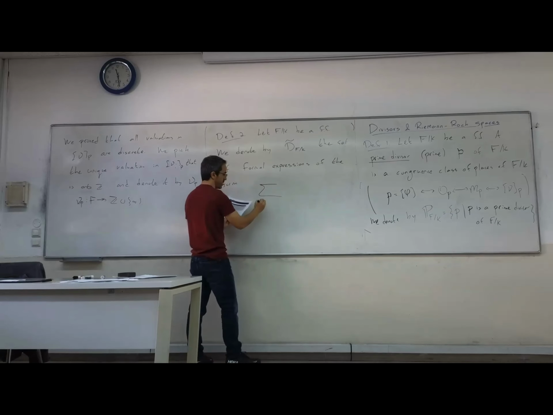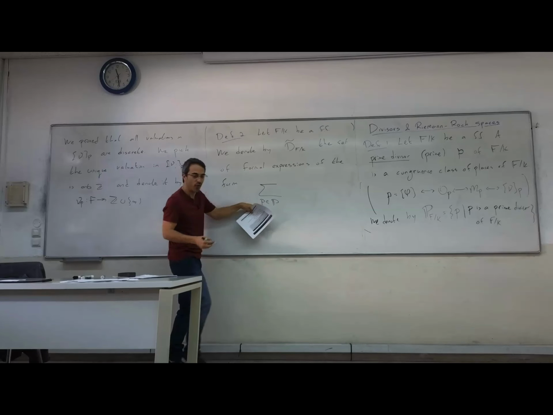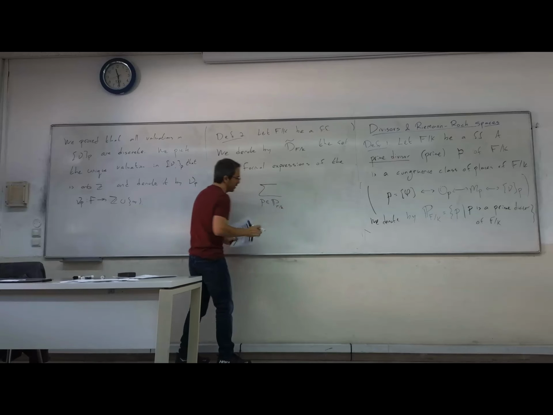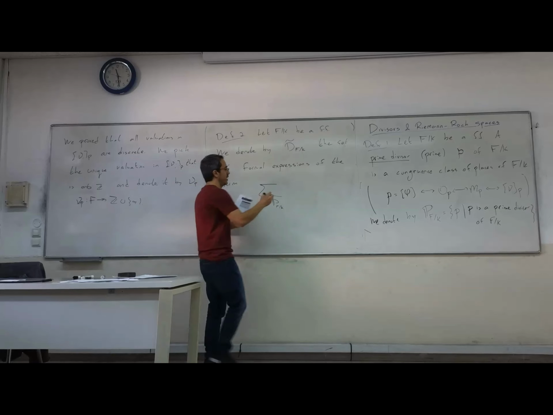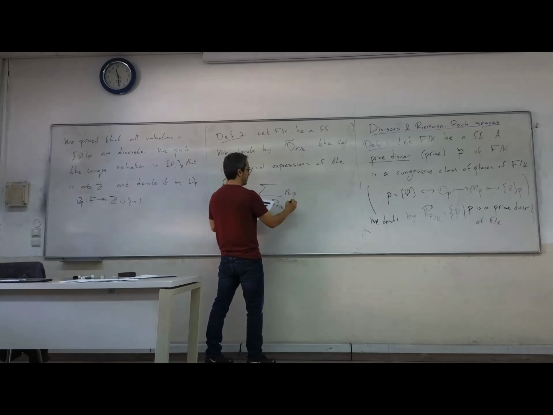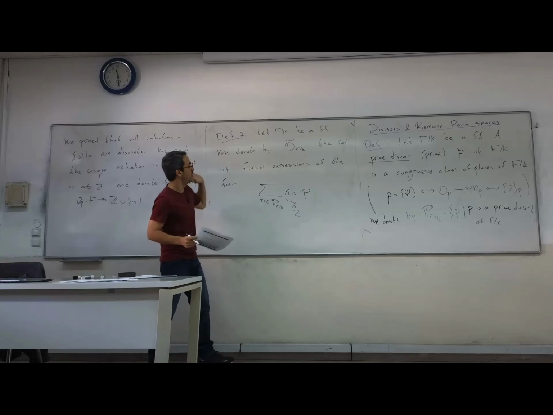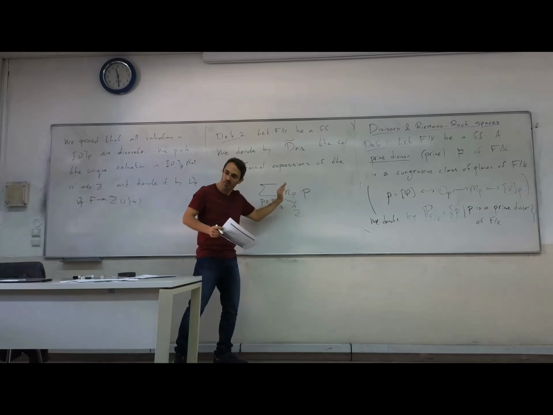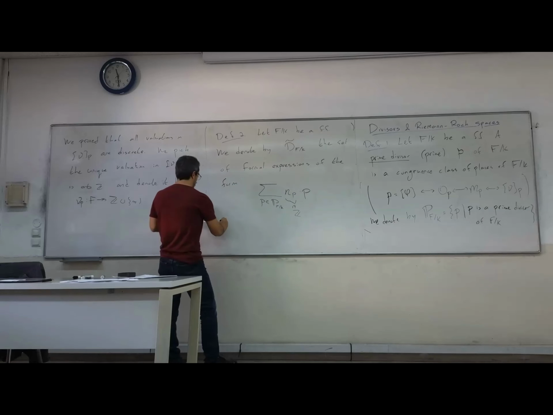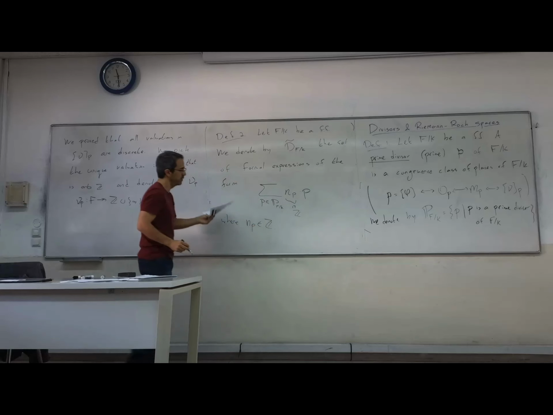So you sum over all places, all prime divisors. Sorry, sometimes you call it places because it's the same thing, but over all prime divisors in your function field. At some point, you will prove there are infinitely many of them, so it's a big sum. You have a number in Z. Could be negative, but it's an integer times P. It's a formal expression. So these P's are just sitting there. You have like 5P minus 2Q, something like that, where NP is in Z, as I said, and that's it.